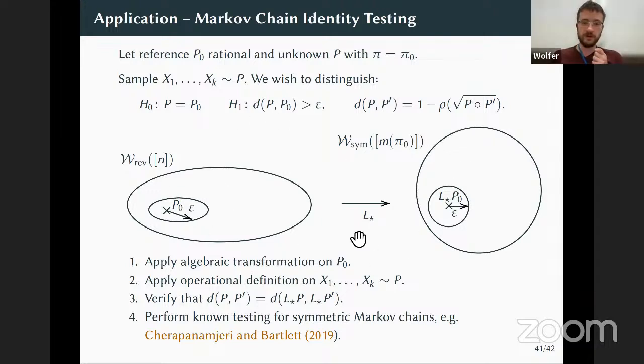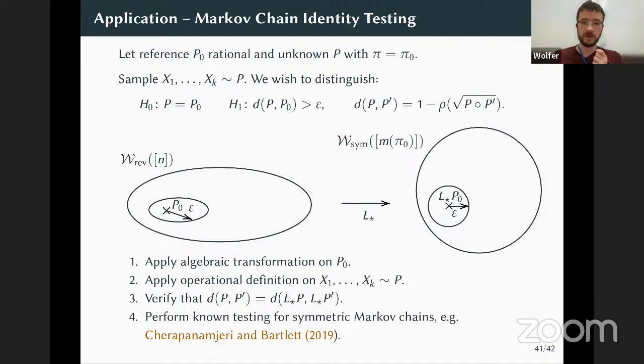So what I mean here in this slide is that, let's say you possess an algorithm that can solve the question in the symmetric setting. For instance, you know that if you observe d over epsilon squared observations from an unknown chain, you can assert with high probability whether the process that you observe has been sampled from the reference, or from some other chain which is far from the reference. Suppose that you possess such an algorithm which works for symmetric chains.